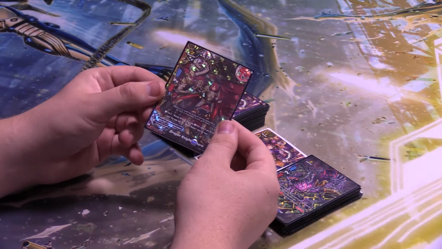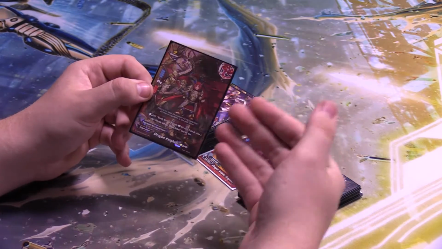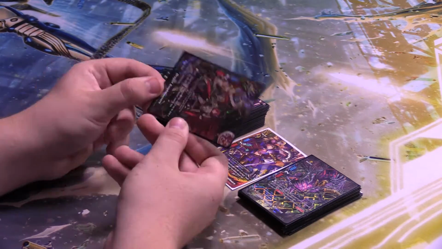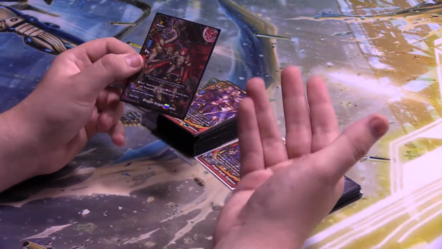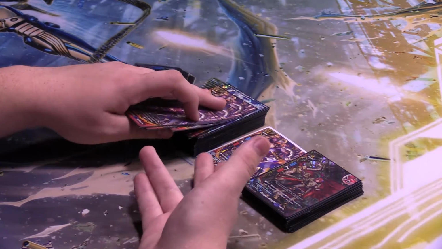Next, I have a card that I wish I had more copies of in the deck. I have 1 copy of Dragonite Pizaro. He is one of the most useful cards in the deck. You can rest him when he's on the field to draw a card, which in this deck, draw power is everything. You live and die by your draw power because you actually start the game with only 4 cards in your hand.